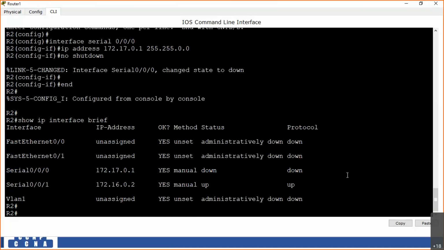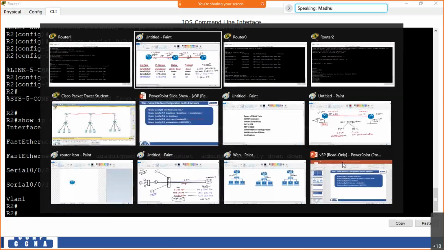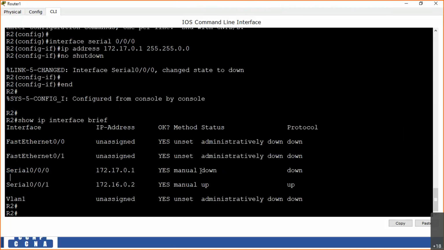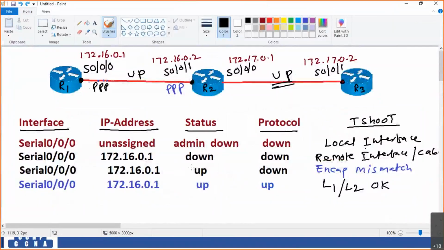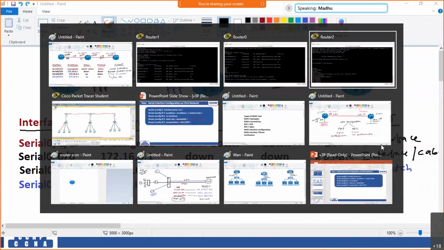What is the problem? Status down and protocol down is a problem on the local interface. If the status is up and the protocol is down, it means a remote interface problem, meaning R3 is not configured. Okay, we'll configure R3 now.